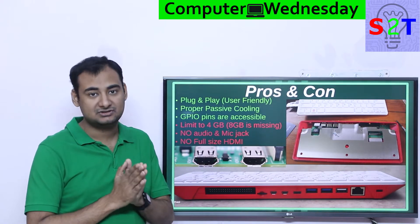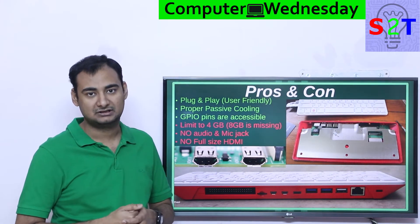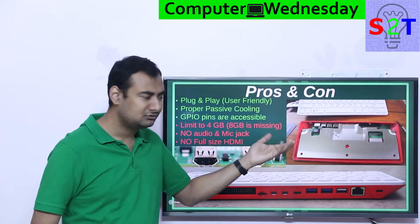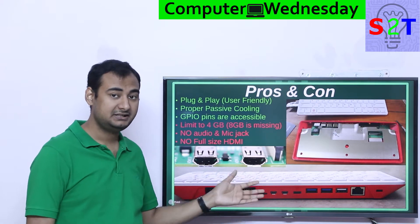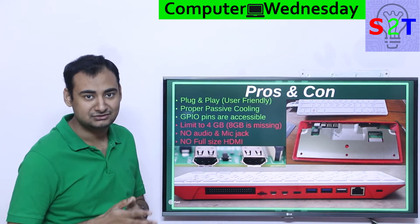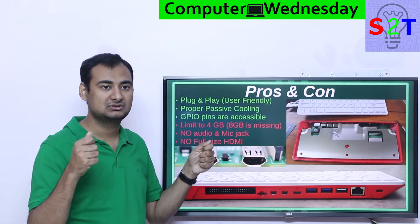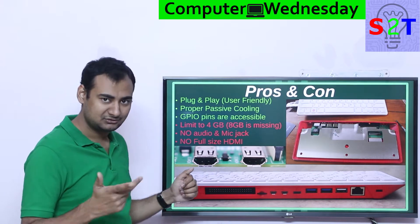Another aspect: Raspberry Pi, because it's an open system, doesn't have the luxury of knowing what heat sinks to use since they don't know where you'll put it. But with the Pi 400, because it's a complete product, they know exactly what area they have. So they put a giant metal plate here. The benefit is it allows the system to work without overheating, and because it's so big it doesn't need a fan. Without even a fan it has very good performance, even in a hot environment. And because it's using a giant metal plate, the whole keyboard feels solid rather than just plastic junk.